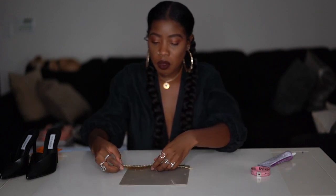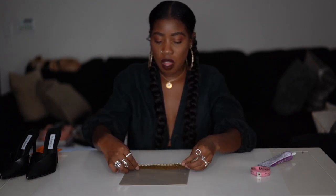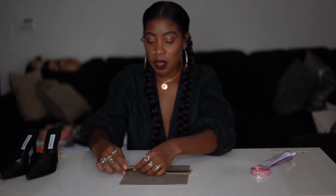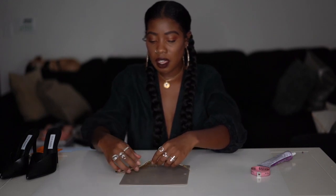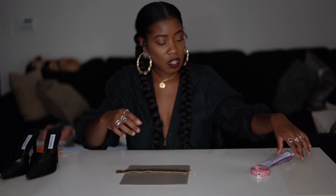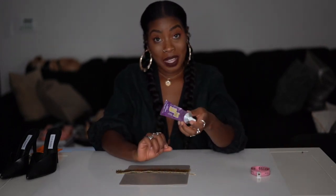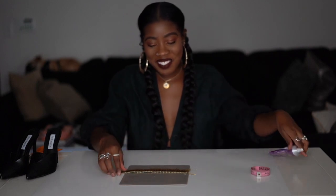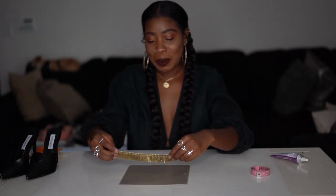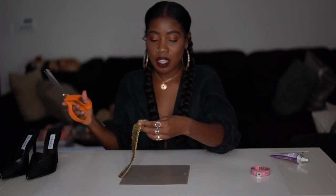So I'm using the Quick Hold E6000. It's all I use now, because the other one takes so long to dry. So unless you want a lot of wiggle room with the drying, I suggest just getting the Quick Hold E6000. This is it right here. It says Quick Hold on it. You can't miss it because it glues. No, it dries quick, and it just makes your life a lot easier.